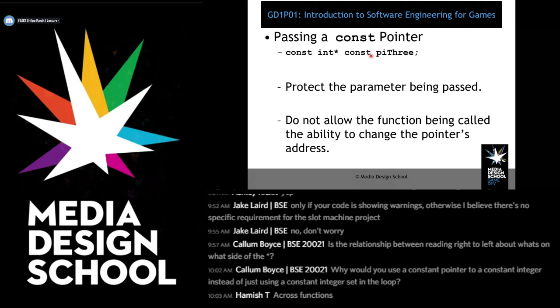Okay. So it basically protects the parameter that is being passed, so that it does not allow the function that's being called the ability to change the pointer's address. So neither the pointer's address is being changed nor the value that is held by the pointer. So const is generally used in these cases. Not only these, if you have something constant, like health, or the maximum score, or lives, you would make use of constant.